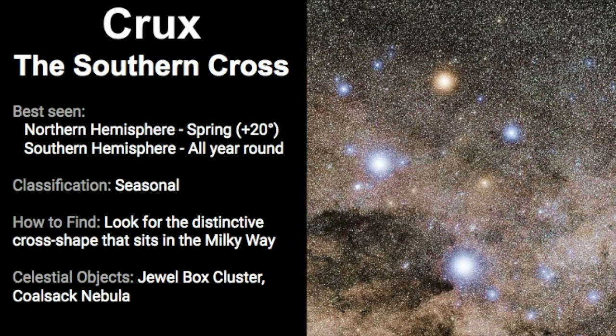Practice makes perfect when it comes to finding the constellations. The Southern Cross is one I found much later in my stargazing hobby, and it was really special when I was able to see it. Learning that you can use it to find Alpha Centauri — the closest star system to us — made it even more exciting. In my location in Hawaii, Alpha Centauri wasn't super bright, probably because it was lower on the horizon. I wish you luck finding the Southern Cross. Keep going outside, share what you've learned with others, and keep looking up.